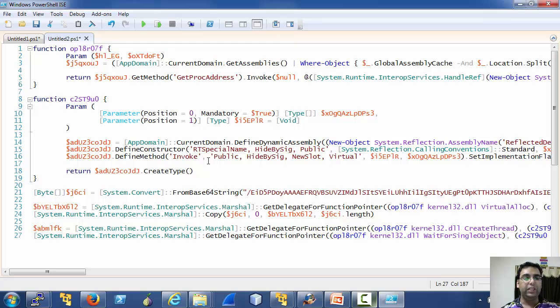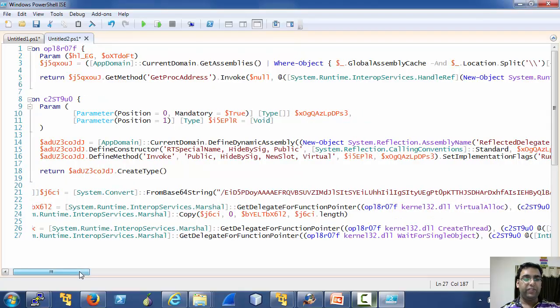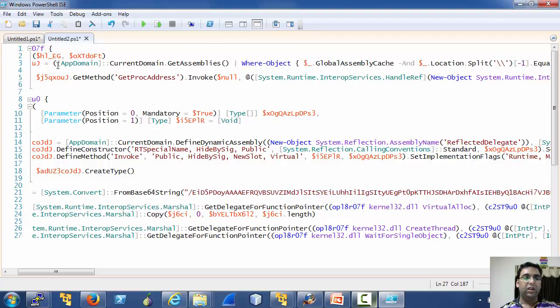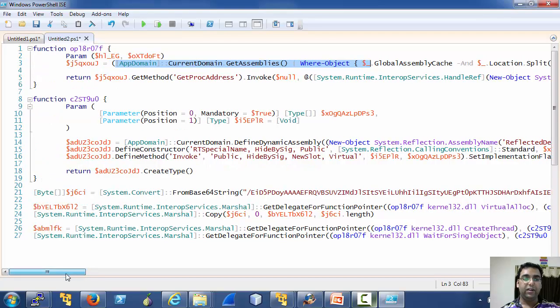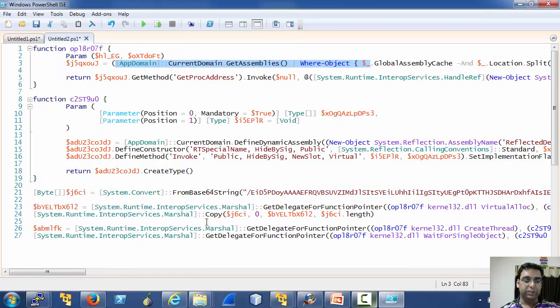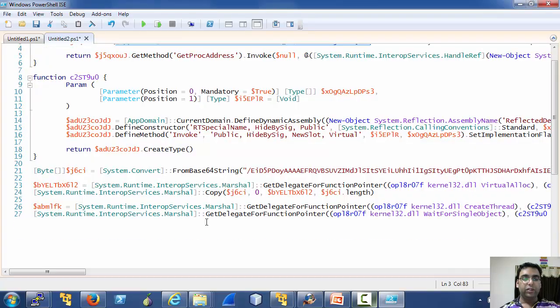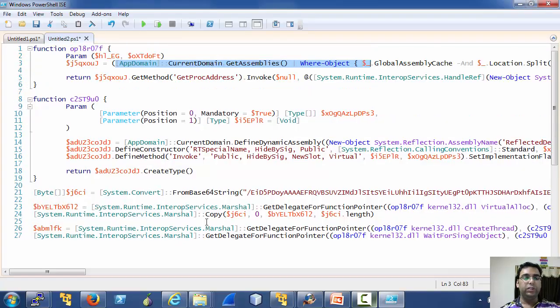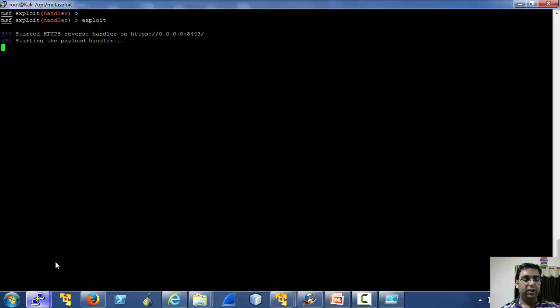I'm not going into details of this script, but a couple of things to note here: we have seen this earlier, when we were exploring the .NET assemblies available in the current PowerShell session, this is exactly what we used. If you want, you can go through the source code. I'm more interested in its usage.